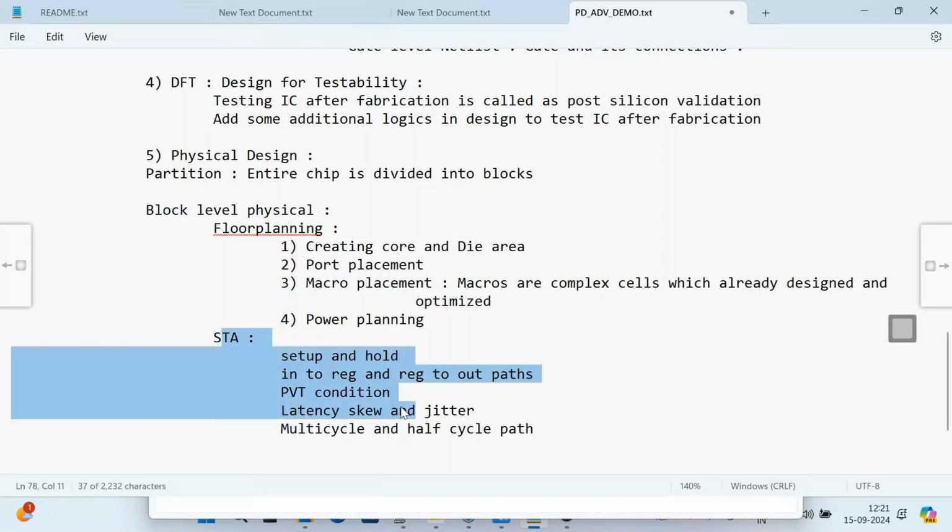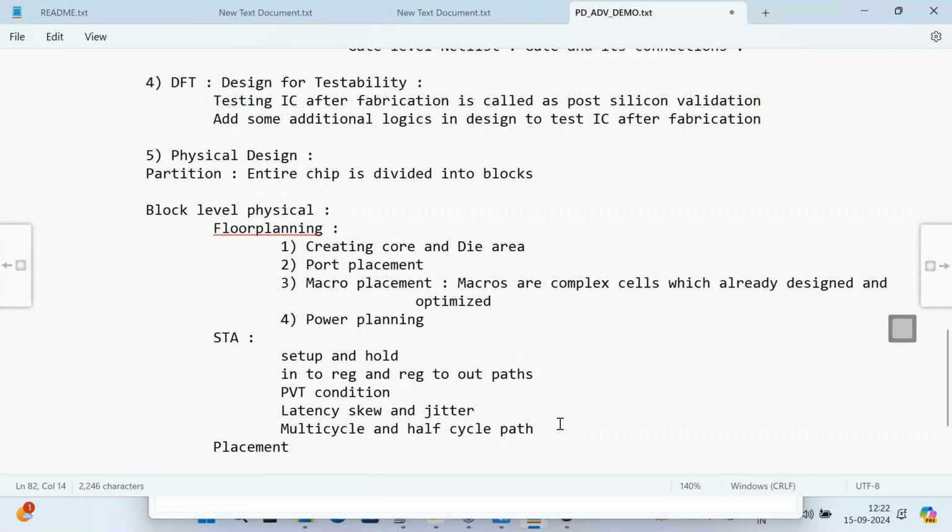This is completely theory because STA concepts are used from the placement stage. But in the flow, after floor planning, what is the next step? Placement. But after this, in the theory I will be doing STA. In the lab, you will just learn what the files are.